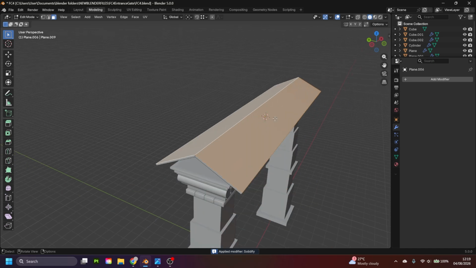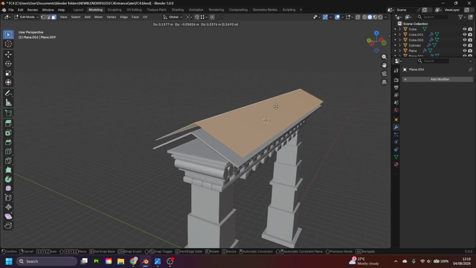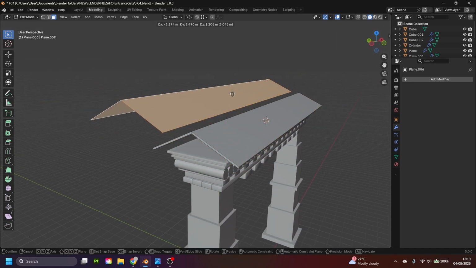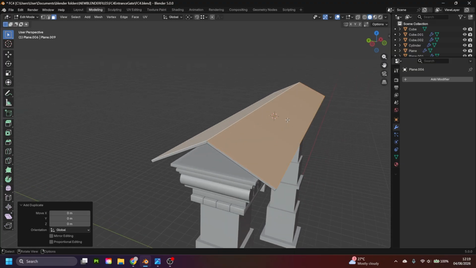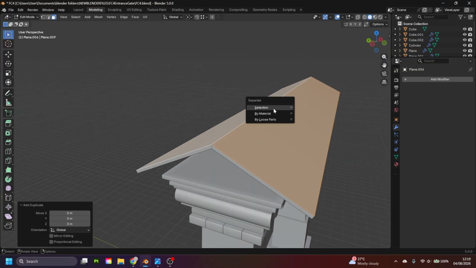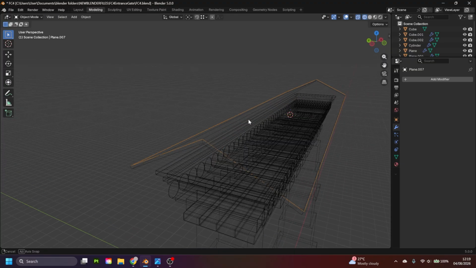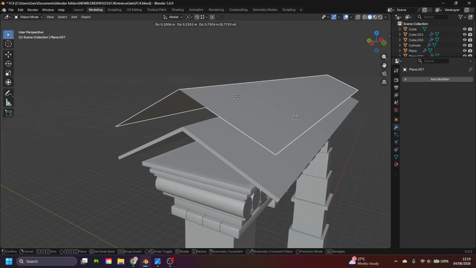Then I'm going to select these faces and I'm going to go Shift D to duplicate. Now it's kind of moved about. So if I go right, it will set back to its original position. And now this is a separate object. Let me just make sure by going to this, just to make sure it's an actual different object. So as you can see, I've got another one here now.